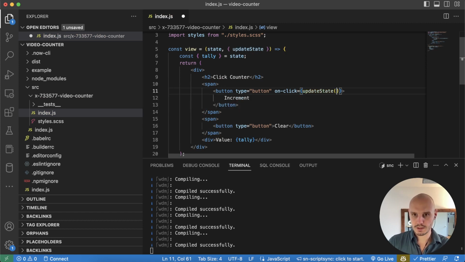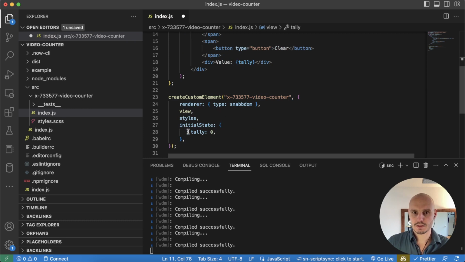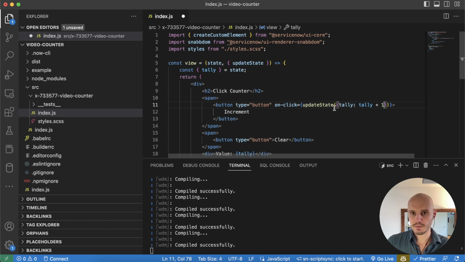So if we were to do this, and then we were passing a new state object, which would be tally plus 1, so it's just a new version of this object down here, this won't do what we want, because every time that this component gets updated, which will be multiple times per second, that's just the way this framework works, it's going to run this, because it's looking for the definition of onClick, and the definition of onClick is the execution of this function.